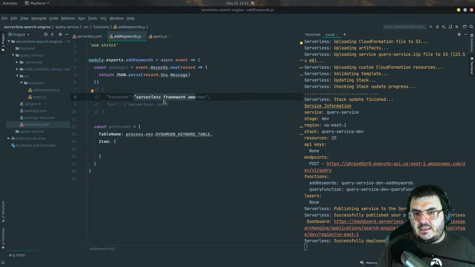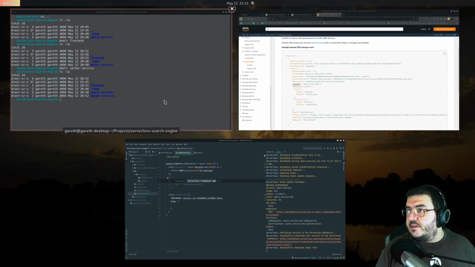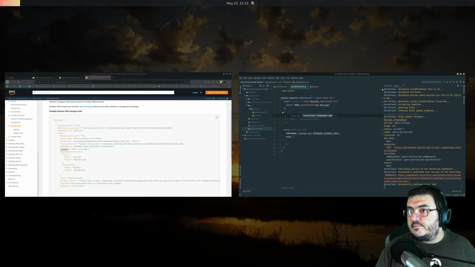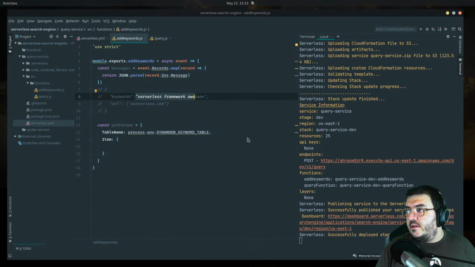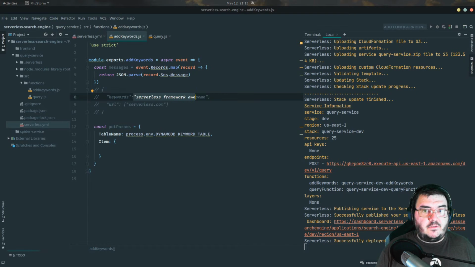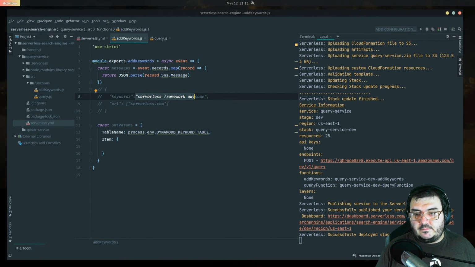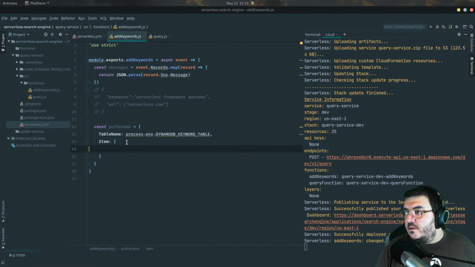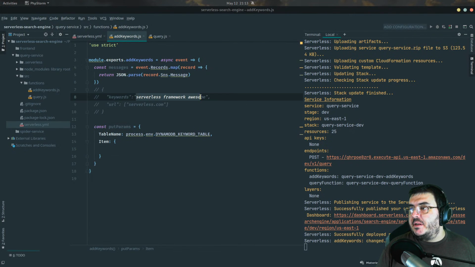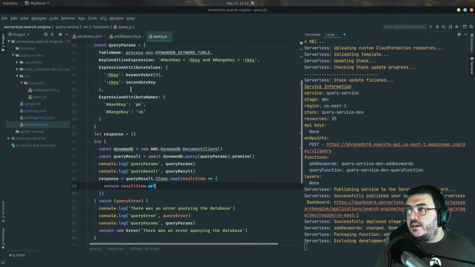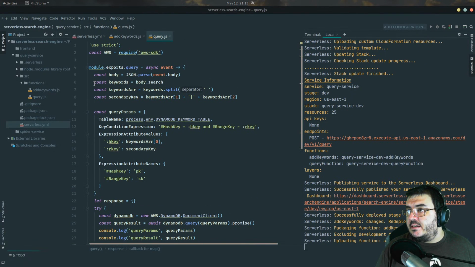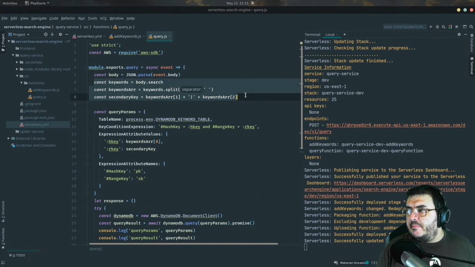Oh damn it, there's a bit of a flicker there. I know how to fix that. And that should be better now. Okay. So what we need to do is split this according to our primary key and our secondary keys. I'm just going to grab what we did here. I know this is a bit wordy, but I deliberately made it very verbose like this so everybody can see what's going on.